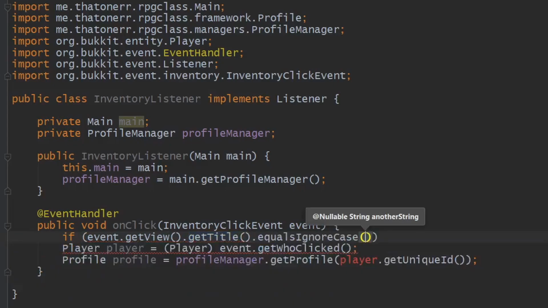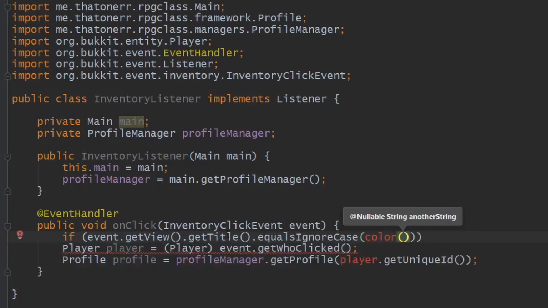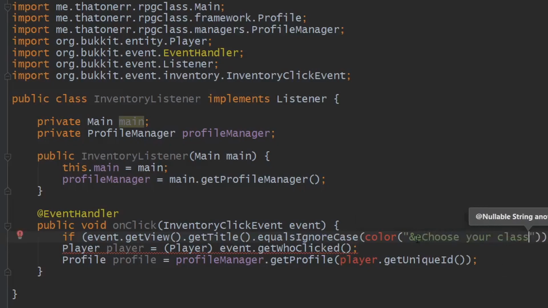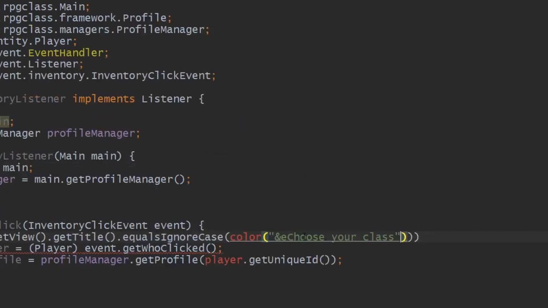So we need to say dot equals, in our case, if this title is equivalent to yellow color, choose your class. So we just make sure that this right here is the same as whatever we have in our command. Yep, it's the same.